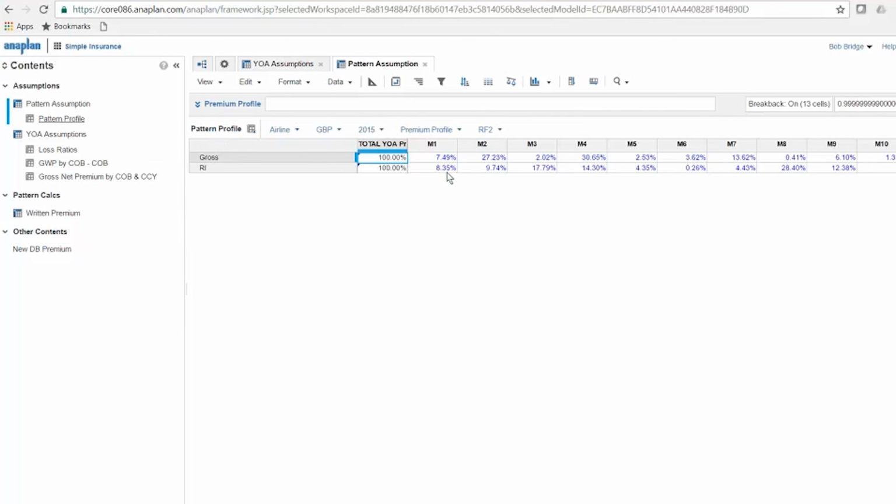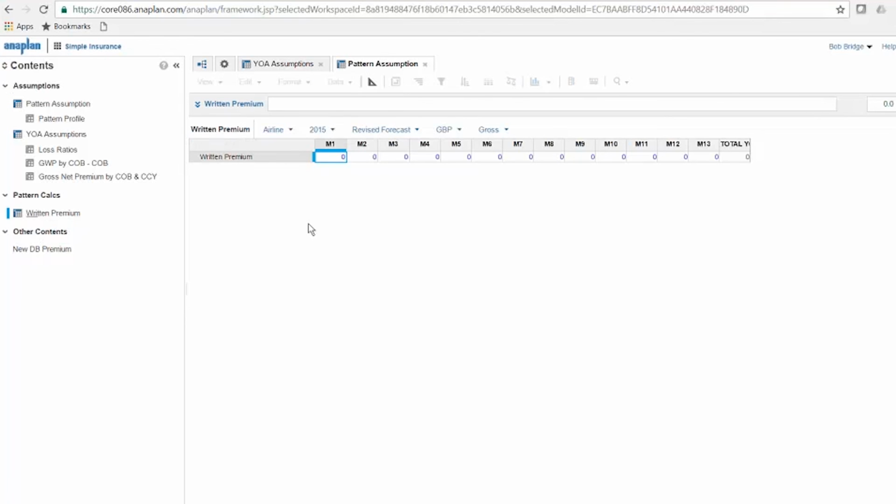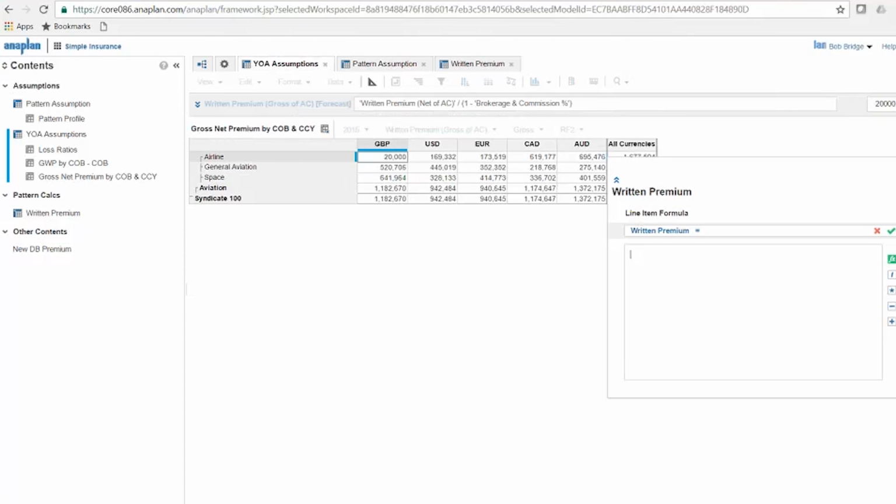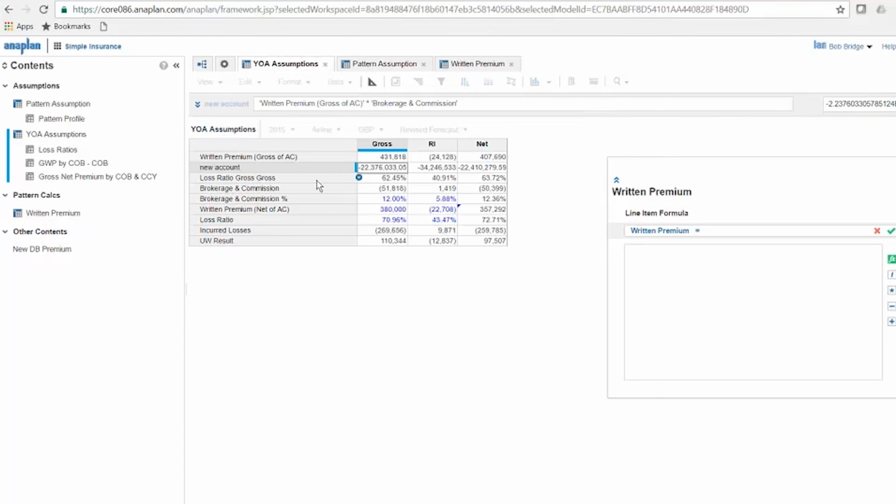We've also got a pattern profile, which is showing how my premium gets written from month to month. And the task is just to get our ultimate phased. So here I've got a new module set up ready for that. And all I do is click again in the formula and then reference, first of all, my gross premium, and then I'm going to multiply that by my pattern.